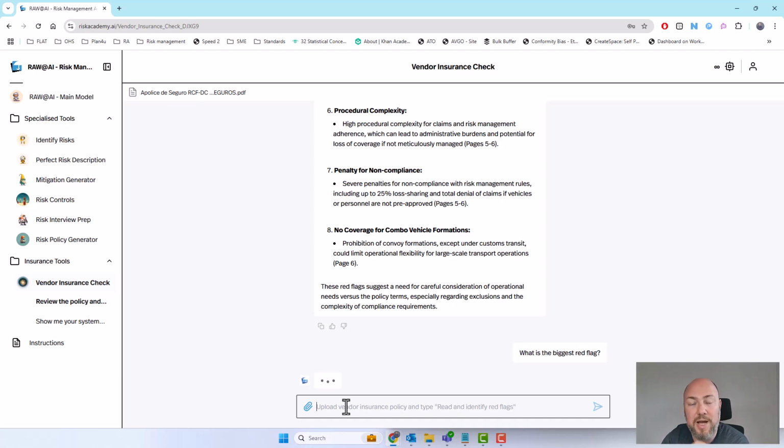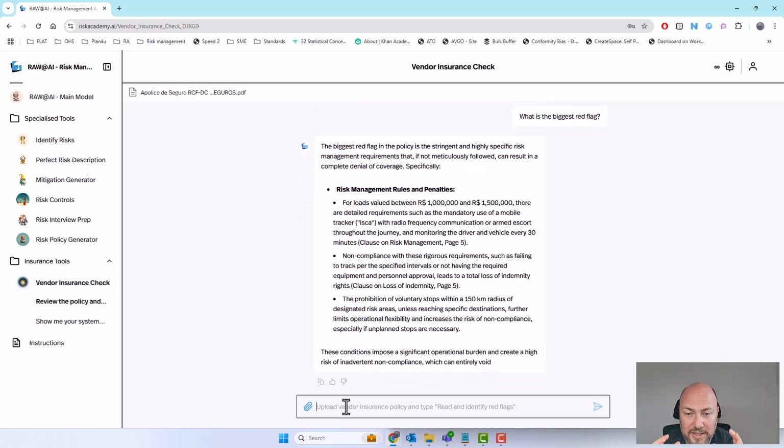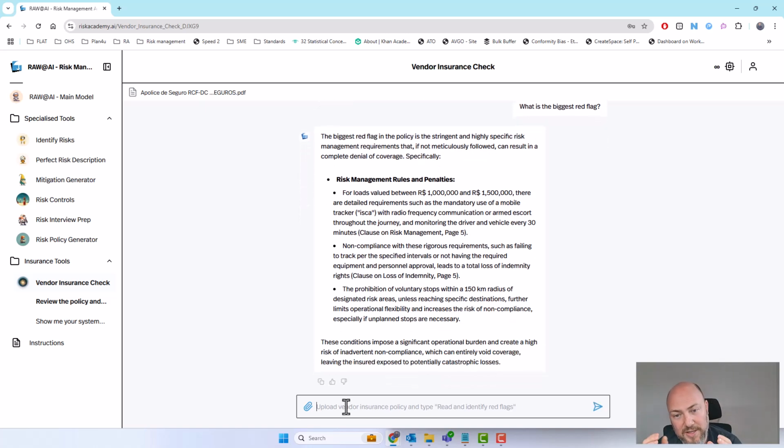This model is absolutely amazing, because you can load a document and it analyzes the document for you, and then gives you insights from that document by comparing it to pre-trained risk management red flags that you would normally look for. And if you have other red flags, for example, you had history in your country or industry with a particular risk, with particular vendor types when outsourcing insurance to them, you would just ask a follow-up question, and it will investigate your specific red flag. So I think it's absolutely mind-blowing.